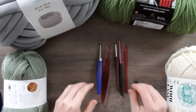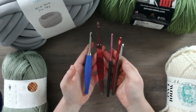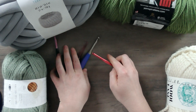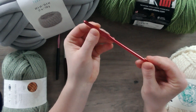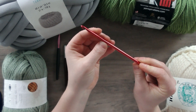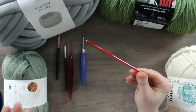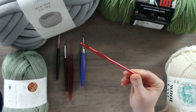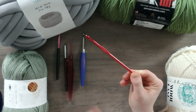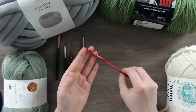Let's start with the crochet hook. I have in front of me a wide variety of different styles. The most basic is the plain aluminum crochet hook — this is the cheapest, about two to three dollars at your local yarn store or craft store. This is a great place to start. If you find that you enjoy crocheting and foresee yourself doing it a lot, I would probably bump up to an ergonomic crochet hook, because plain aluminum hooks can be very hard on your hands.